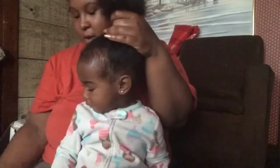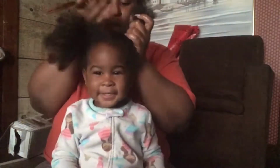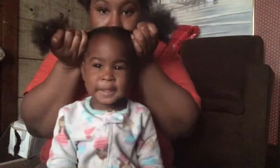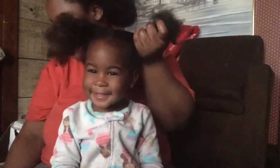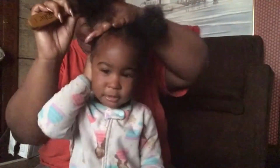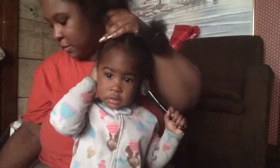She does not like to get her edges brushed. So I'm just going to put a part right down the middle of her head, and sometimes, I'm not gonna lie, I get their parts a little crooked, so that's why I was trying to take my time and actually watch and be a little silly with her at the same time. So I'm just going to put one side in a ponytail and brush the other side just to make sure it's brushed and it looks nice and it doesn't look raggedy even though it's just got in a ponytail.